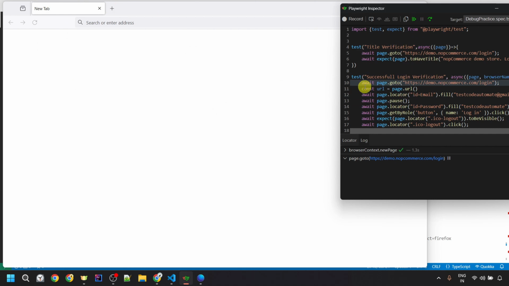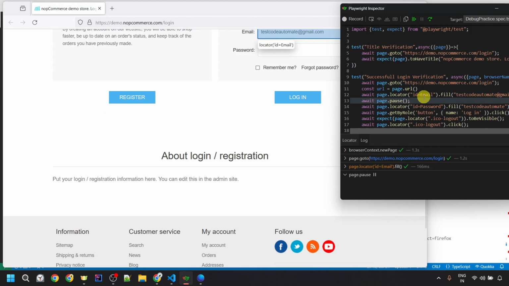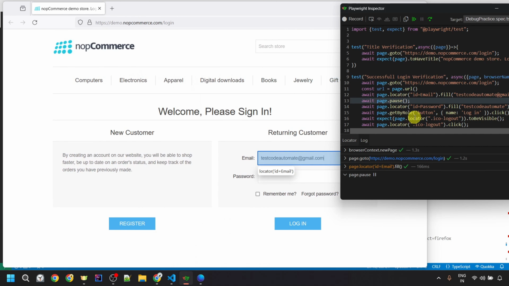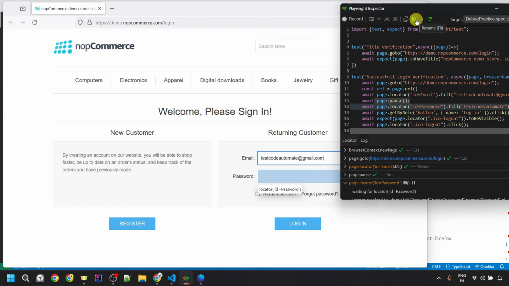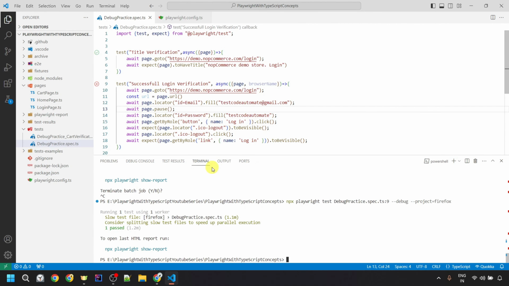Why? Because we have just started it in the debug mode. This time if I click on this resume button, it will not execute the whole test script file. It will get paused at this particular line, which is at line number 13, before entering the password. So let me click on this resume button. So see, it has entered the email ID, but then it got paused at this line. And if I step over after this, it will proceed further with the next lines. And here if you click on resume, as we have not given any page.pause after this, it will execute the complete test. Okay, so you can insert multiple page.pause methods here to stop at multiple points.